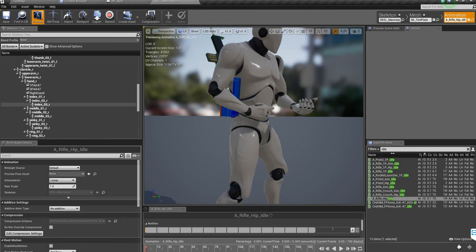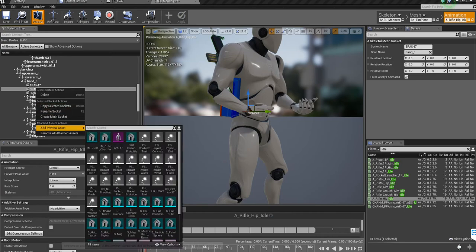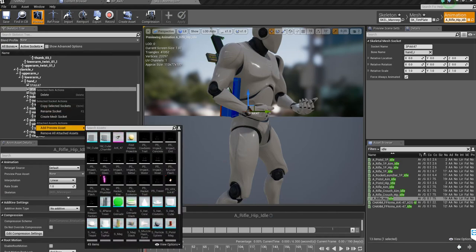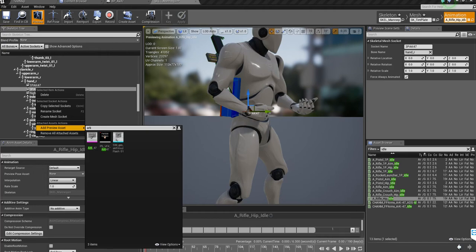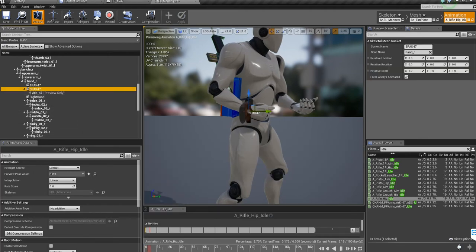Okay, so all we need to do now is we've created our socket already. It's exactly the same process. Obviously, we don't need to be as fine with this because no one really sees with much detail what the third person stuff is looking like, as long as it's kind of looking thereabouts.